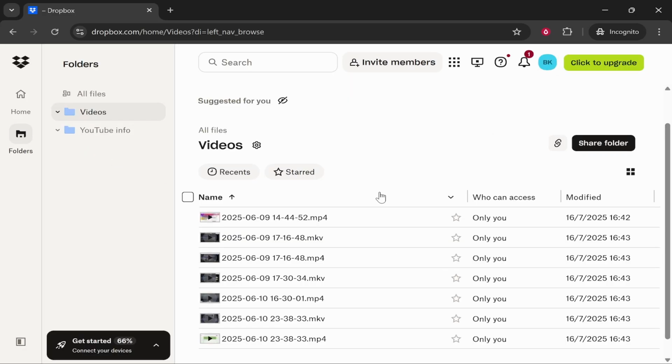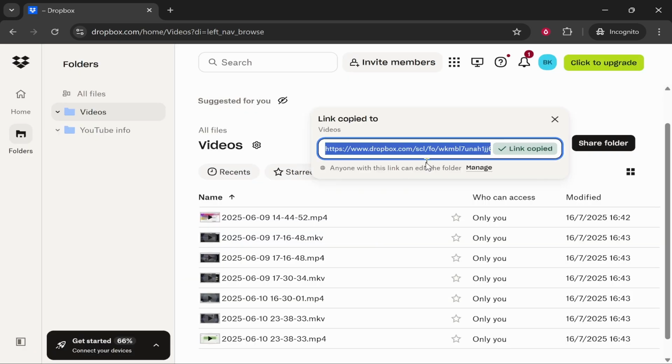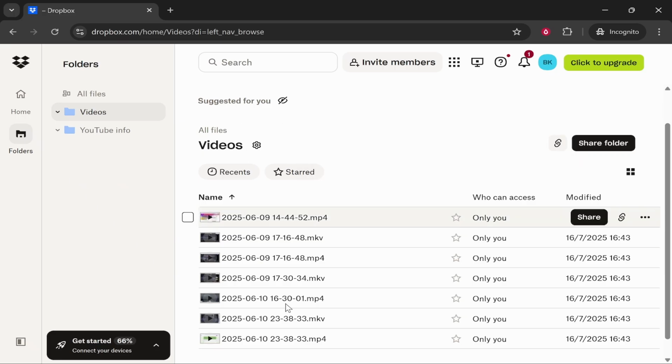So this can be good if you're sharing the folder with someone. You can just give them a copy link as well. So you could just send them over this link on WhatsApp. They will then be able to access this folder as well. And then when you remove and add files, they will also get the updated folder with the removed and added files. So that's covered that.